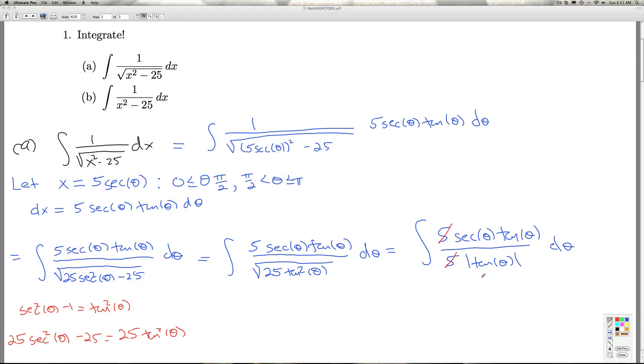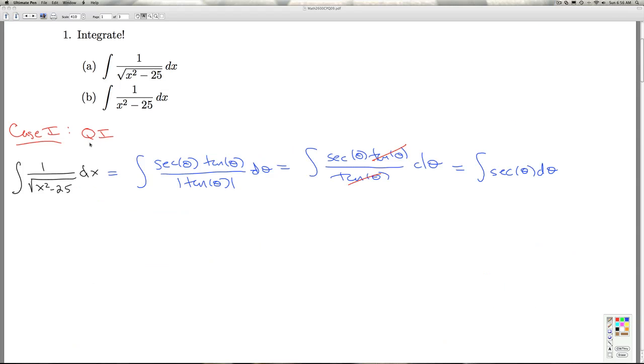So the 5's cancel out, that's no problem, but it's the absolute value of tangent here that we have to be concerned about. Because of how our book defines the range of the arcsecant function, if we're in quadrant 1, which is where these thetas are running around, tangent's positive. So the absolute value of tangent is just tangent. But in quadrant 2, the tangent's negative, so the absolute value of tangent is the opposite of tangent. More often than not, these two cases will come out in the wash, and you can pretty much ignore them. But as we mentioned in class, there are some cases where it doesn't happen that way, so we do have to be careful. As far as the calculus is concerned, one case is just going to be the opposite of the other, so it's not going to be that big of a deal, but we still need to pay some attention to it.